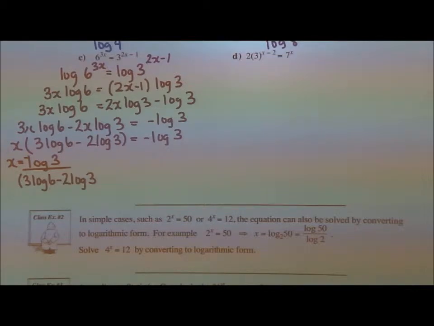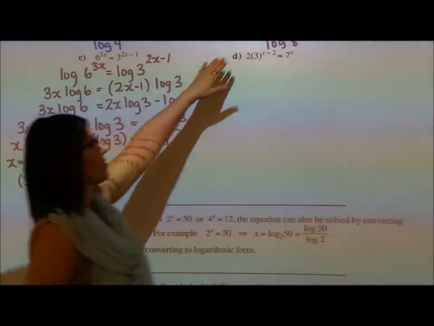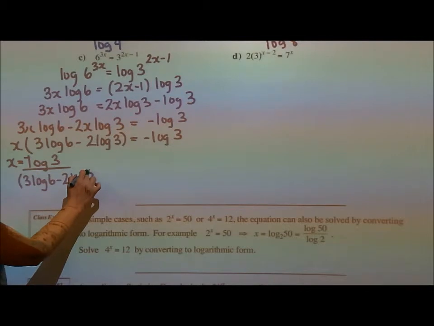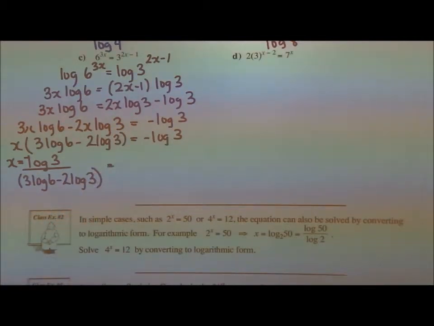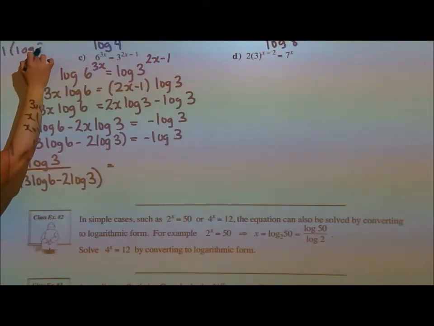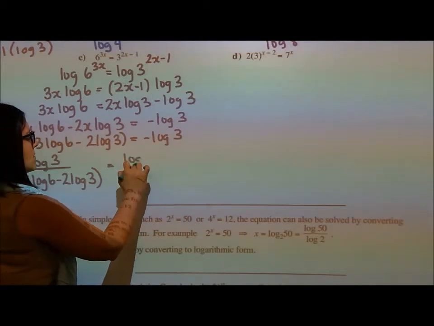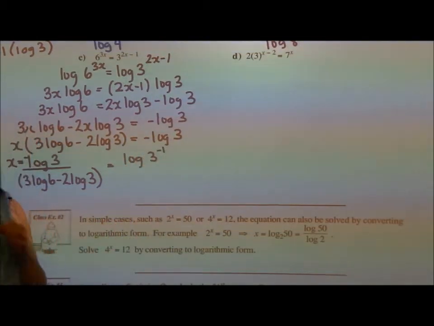Now we need to do some simplifying because the question actually asks me to write it in the form of log something over log something. And that's not really what I have here. I have a lot of extra logs in place. So the top, this negative, think of it as a negative 1 times log 3. So I can put it back and make this log 3 to the power of negative 1.